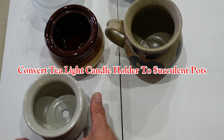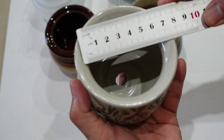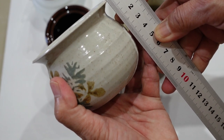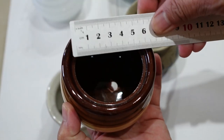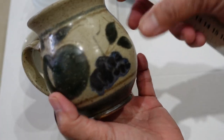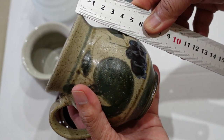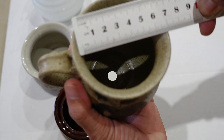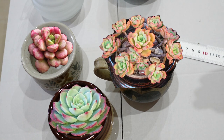So these are my preferred pot sizes to use for my succulents. This one has an opening of about 6.5 centimeters and a depth of about 6.5. This one is a bit taller, about 7 centimeters, but the opening is about 6. This one I prefer, the taller the better, but not too tall, because you're using up a lot of soil. This one is about 9.5 centimeters tall, with an opening of roughly 6.5. So these are my preferred sizes for newly potted or newly purchased succulents.